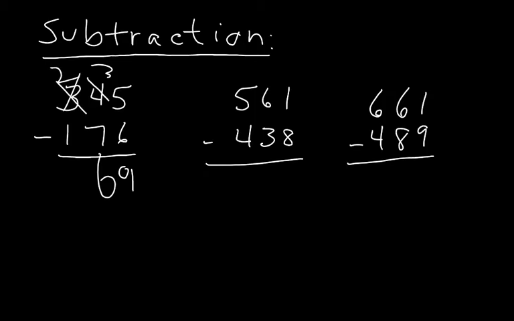So 200 minus 100 is 100. And the second one: 1 minus 8 is impossible, so we get a 1 from here - 11 - and it's 3. And this is not a 6, it's a 5.